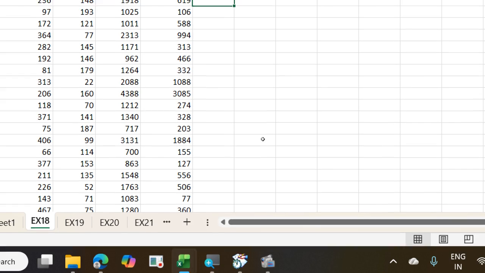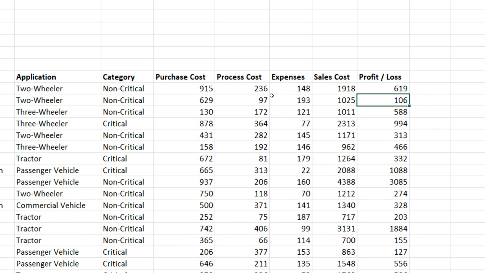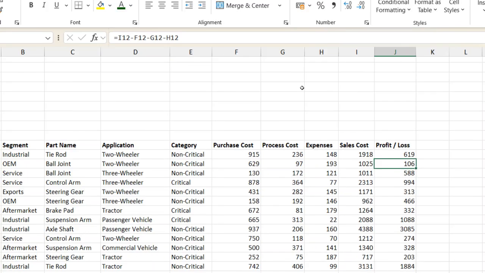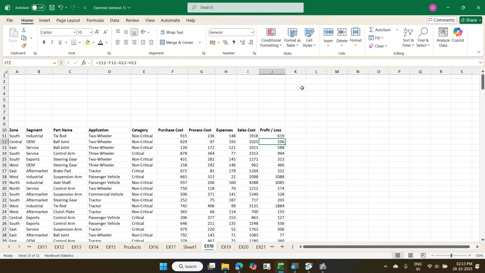But this data is too small. Suppose your data is too large, with lakhs and lakhs of rows. When you write extra formulas, it may slow down your system speed. When you come to the next level of Excel, I will say, as I said this morning, stop using VLOOKUP. When you come to the next level of Excel, I will say stop using formulas and functions. Don't write any formulas and functions in Excel. Not even IF function, nothing. Don't write any formulas, plus, divide, don't do it. Either do it in Power Query or do it in a pivot table.